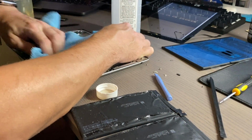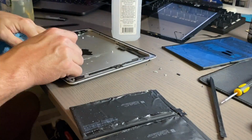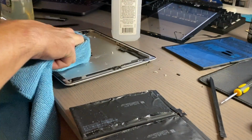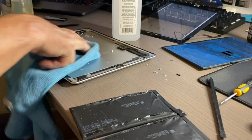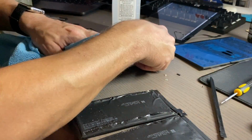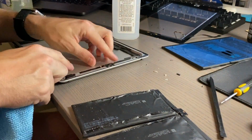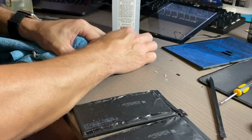In the end, you do get to see me remove residue from the back of the iPad, which had a sticker when I purchased it. It came with a sticker on the back, so I wanted to get that off. And let me tell you, rubbing alcohol, or isopropyl alcohol, is great for getting residue off from stickers. Anyway, all right, I'll let you guys finish the video.